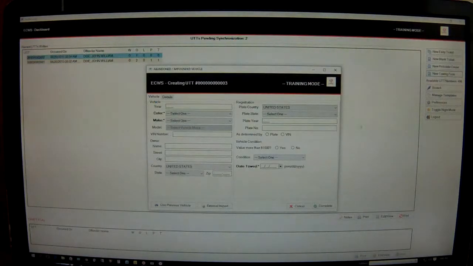Additionally, you have the option of just creating a new probable cause or a new towing form if you did not issue any citations to someone. So say we come across an abandoned vehicle that we're going to have to impound. We could simply click on New Tow Form, and it will pull up a blank form for us to complete. You could scan a vehicle registration and populate the information here if you wish.